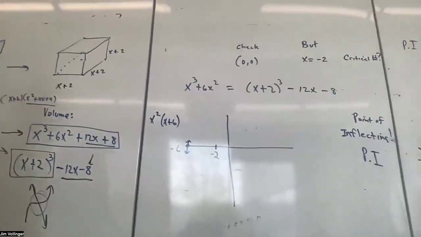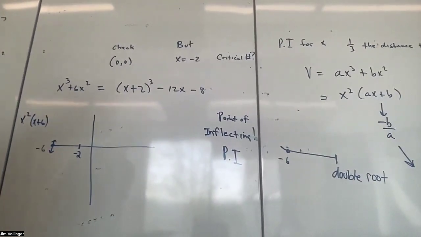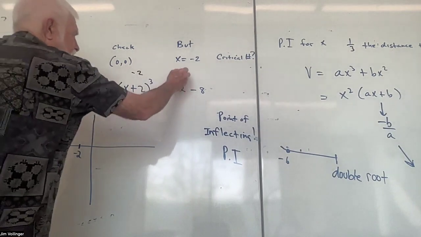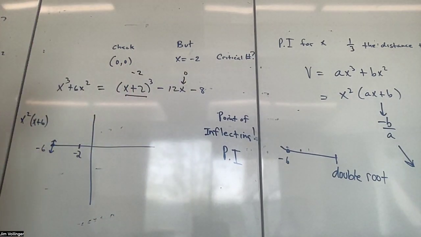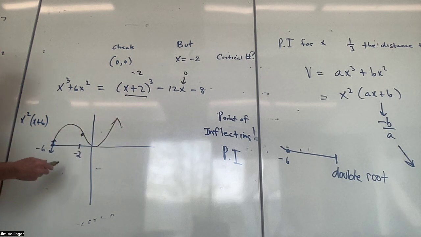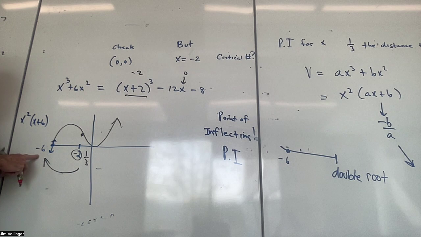All right, so this is almost in graphing form. This graphing form is based on the number -2, whereas this is kind of based on the number 0. We see change from 0 there more easily. We can see change from -2, volumes changing, more easily from that perspective. All right, but going back to the graph, the point of inflection does seem as if it is 1/3 of the way to -6, -2. 1/3 of the way. And remember, we took that number and divided by 3. There's no accident here that this is happening.